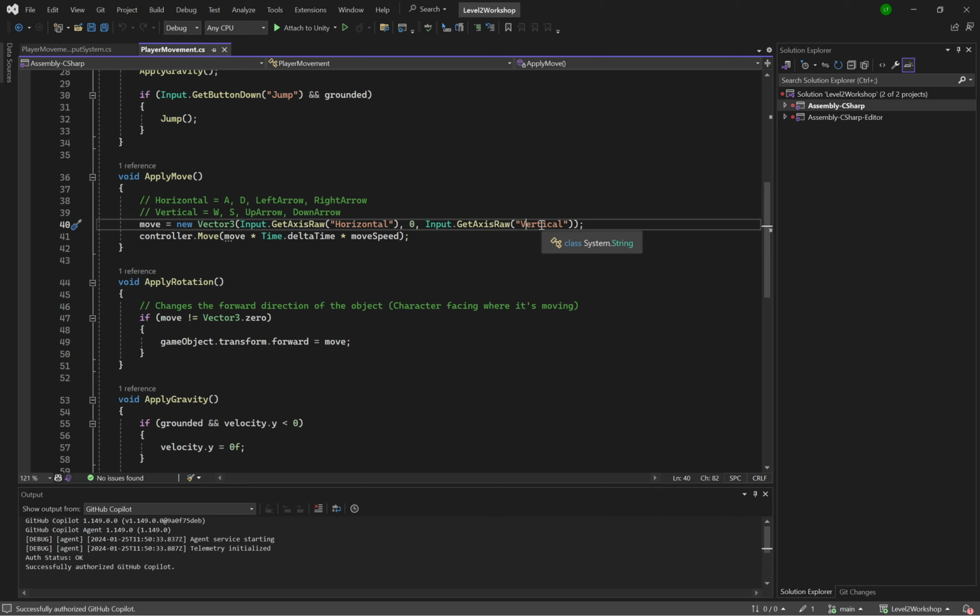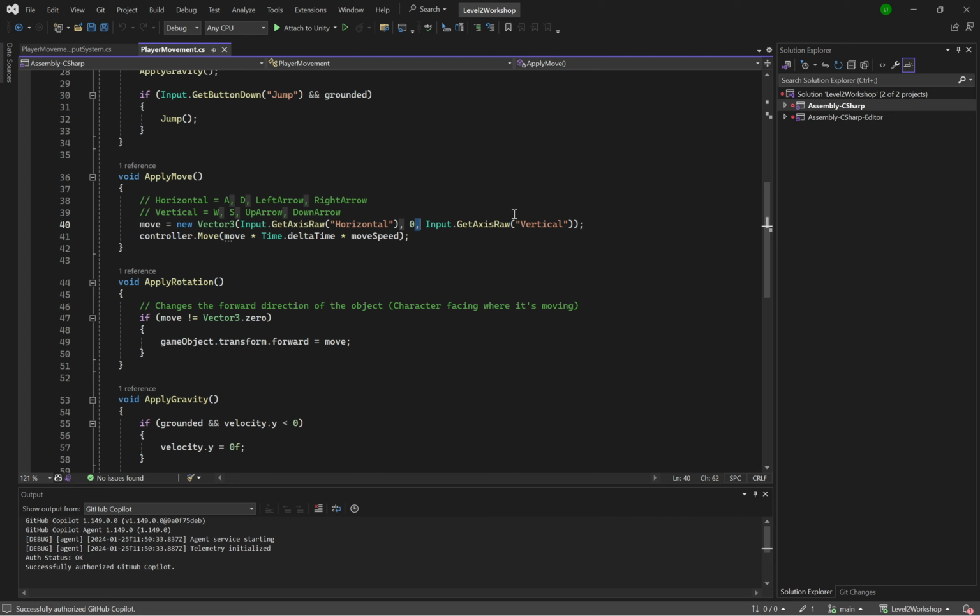But the y-axis is actually the height in Unity's world building. So if you want to make it move forward and backwards, you should put that in the z component. So this is the Vector3 for move, and then you can see that the horizontal is in the x direction, left and right. And then the vertical, which is forward and backwards, is in the z direction.